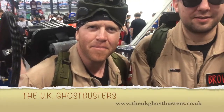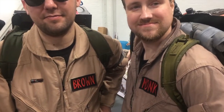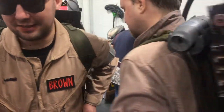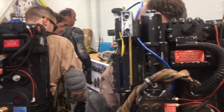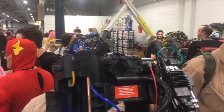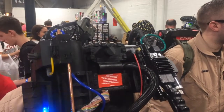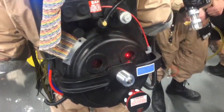Ghostbusters here. So, how long have you been costuming? I've personally since about 2006, different stages. 2014 I started. 2009. Okay, so let's have a look at the pack, because the pack's the big thing. Did you do these ones from scratch or are they kits? My one's a kit, so resin, fiberglass and wood. Mine's a kit as well. And mine's a kit as well, yeah. The first one was scratch build out of wood, and it was heavy, so I upgraded.